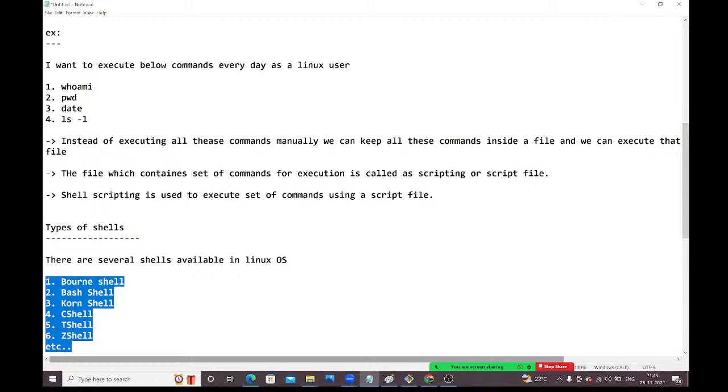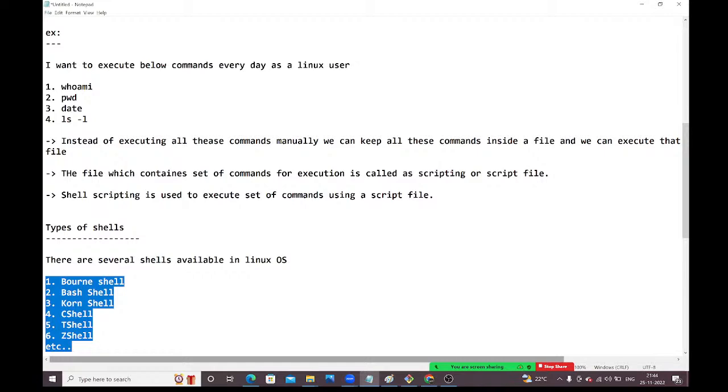Do we have only one shell or multiple? Multiple shells are available: Bourne shell, bash shell, korn shell, C shell, T shell, Z shell, etc. What is the purpose of shell? How many types of shells are available?